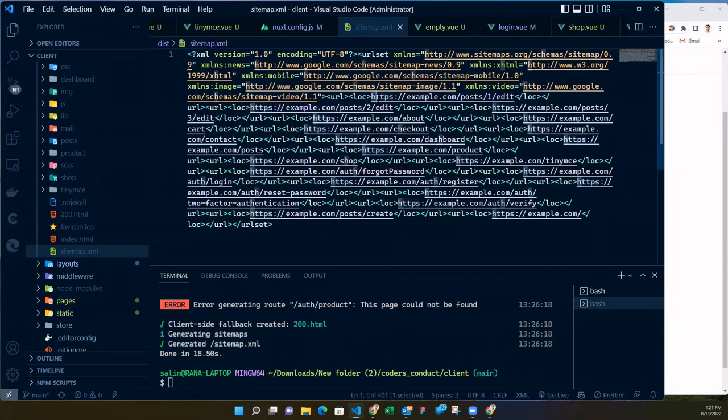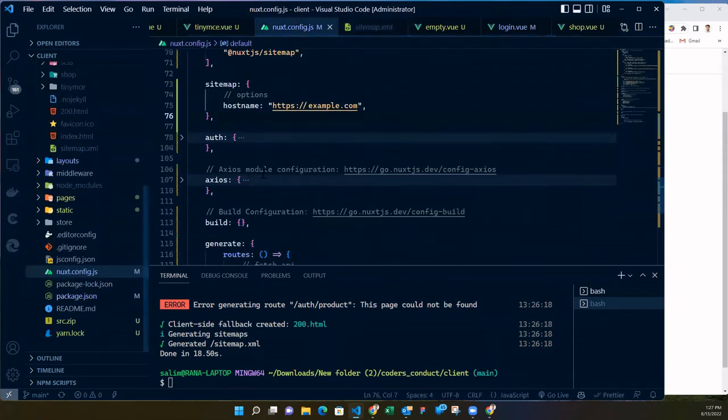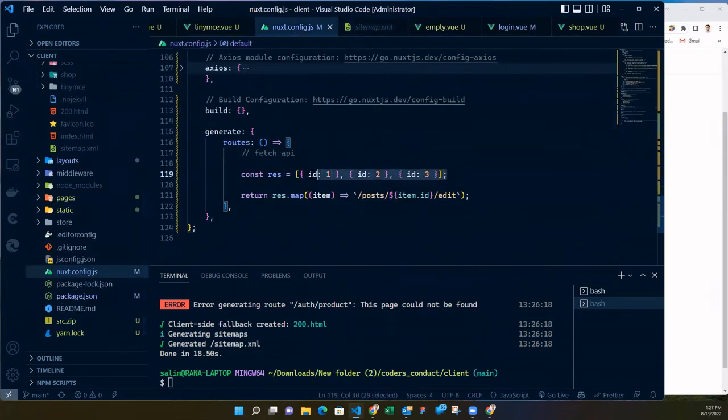As you can see, this is the location which we told sitemap to add dynamically. So post 1 edit, then post 2 edit, and then post 3 edit. If you go back here, if you remember that we had 3 objects, it actually generated 3 routes for us in the sitemap XML file as well.